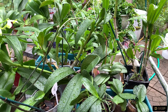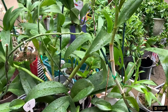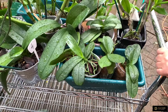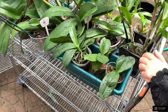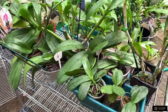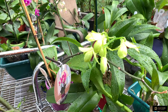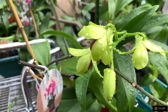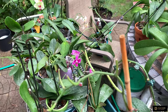It's better to take 20, 30 orchids at one time like this with this cart than to take them out separately, one by one. And now you see I keep them outside. Last night it started raining. Now it's morning, and they have stayed outside since last night.